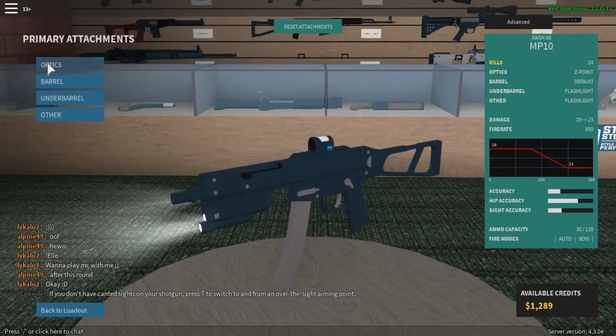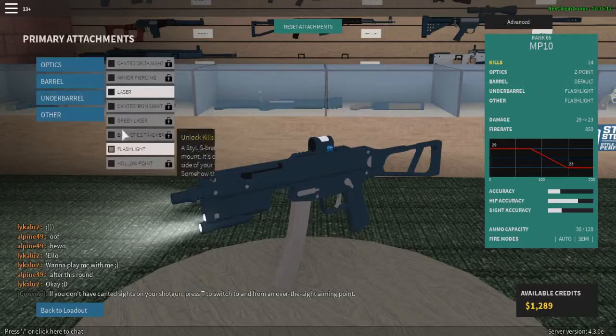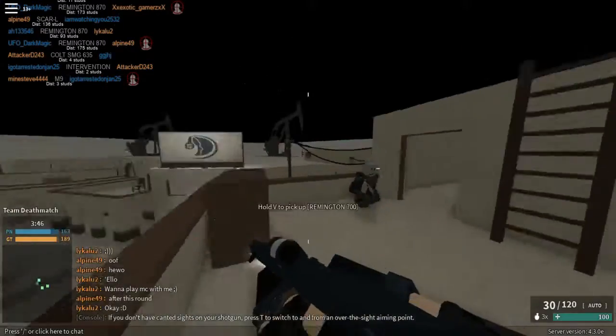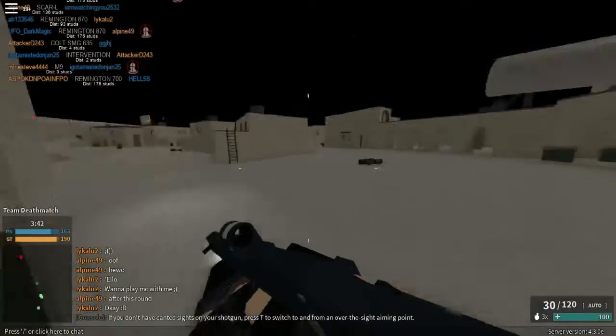Did I unlock something? No sights, no barrels, no underbarrels, no other... Oh, laser. Nice. Got a laser, finally, on a PDW. Really, the minimum for a PDW is the laser.